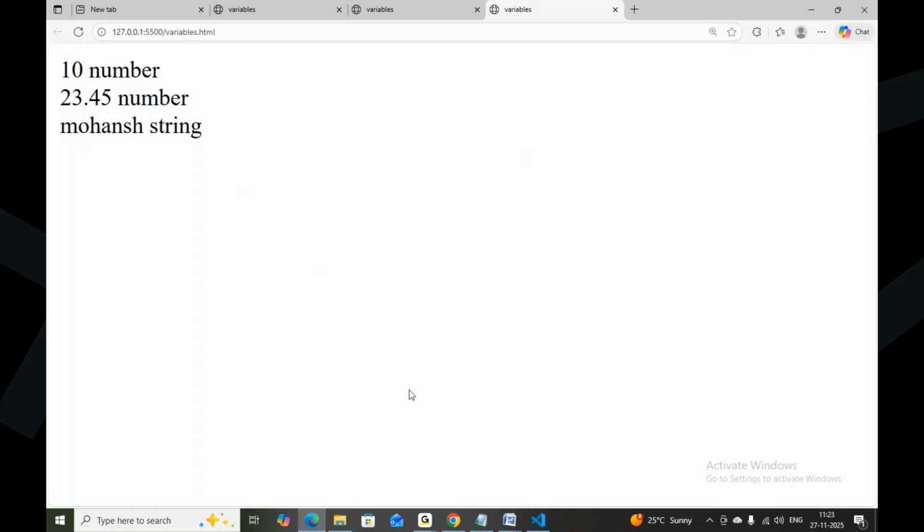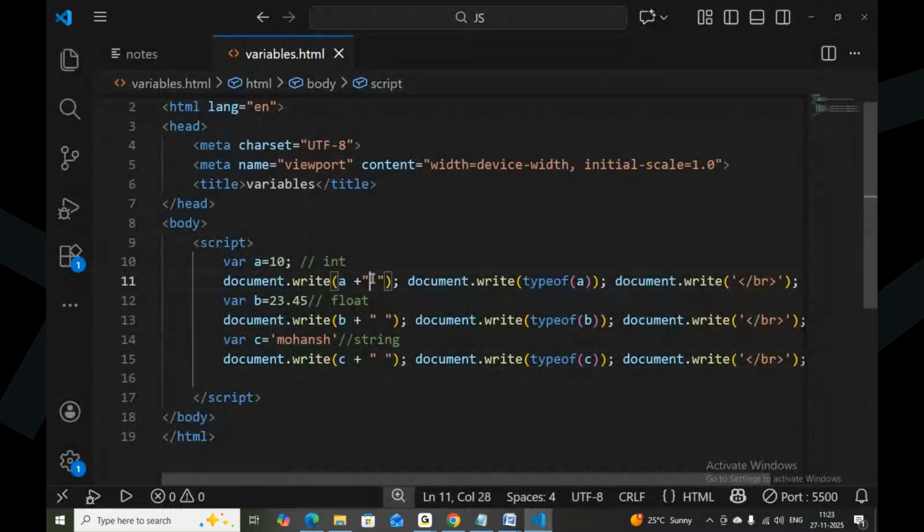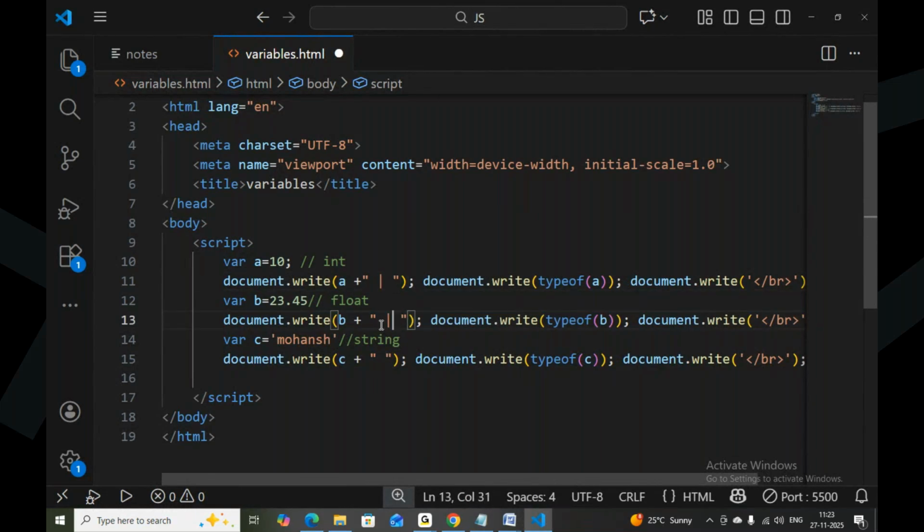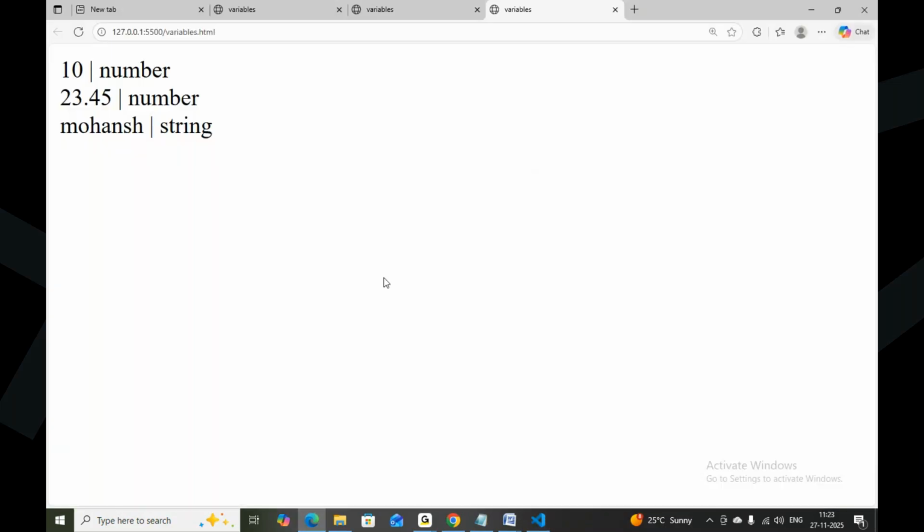It's okay, fine. 10 is a number, 23.45 is a number, Mohansh is a string. It's very good. Okay, let's say something like, can I do like this? It has some differentiation. Yes, 10 is a number, 23.45 is a number, Mohansh is a string.